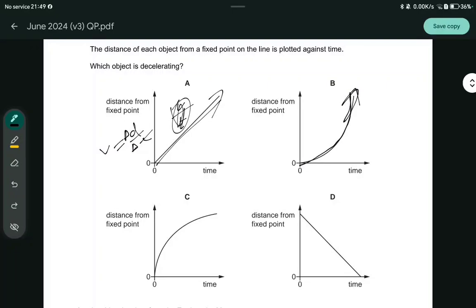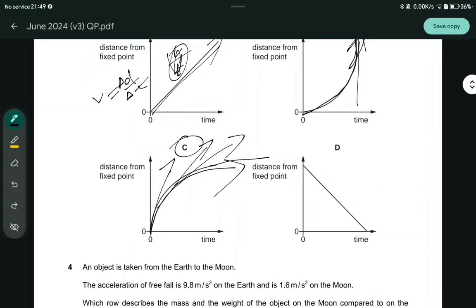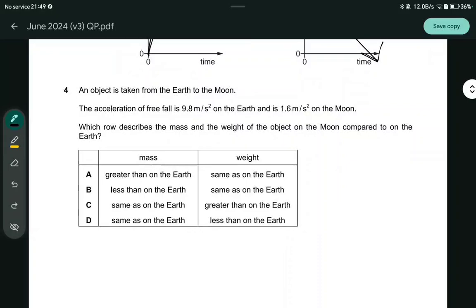And look at this side. This is accelerating, it's not decelerating, because the distance is increasing whilst the time is stagnant at a point. But this one, as you go, it flatlines, so it means it's going to travel less, meaning the speed is reducing. Since speed is the gradient, this is decelerating. So I'll say it's C. Let's just take T. Distance is decreasing, but I say distance, not displacement, so it can't be 0. If you say displacement, maybe, but that eliminates the answer.